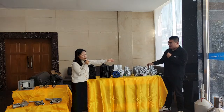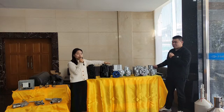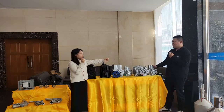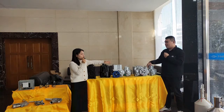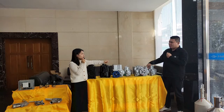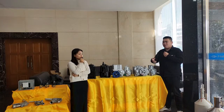And for the last one, Tatsuno. It's a Japanese brand. The main market of the Tatsuno pump and flow meter is Southeast Asia, like the Philippines, Thailand, and Indonesia. It's also a gear pump, so the work life is long. And the material is aluminum. Sometimes you think the flow rate is lower, right?